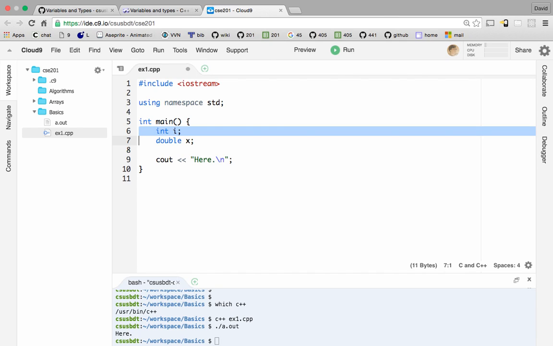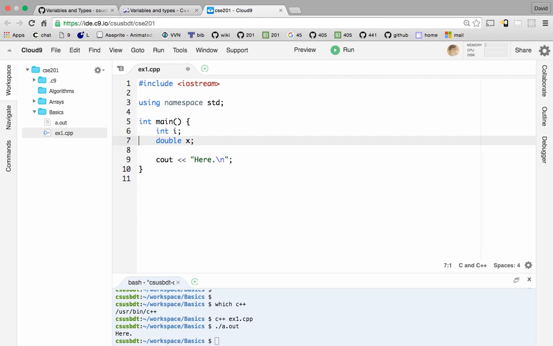So unlike in math, where you work in infinity all the time, you could use any integer at all. But when you declare an integer like this in a program, there is an upper limit and a lower limit. So things in the computer are finite. Values in the computer, numbers, are always finite. And here is another variable, x, which is a different kind of number. It's a floating point number, so it has a fractional component.